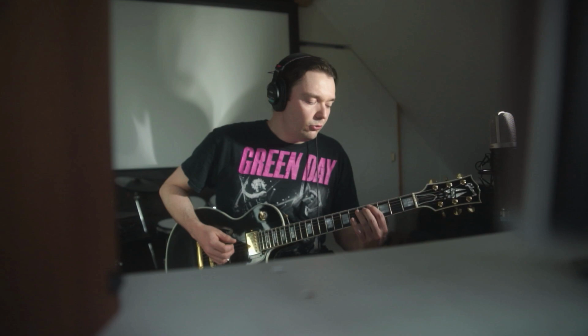Yes. Also, when I play fast, I try to really focus on not moving my fingers too far away from the fretboard. I really want to keep them as close as possible, because the closer they are to the string, the faster they are to hit the string again when I want to fret a note. So that is hard to do, to say the least.